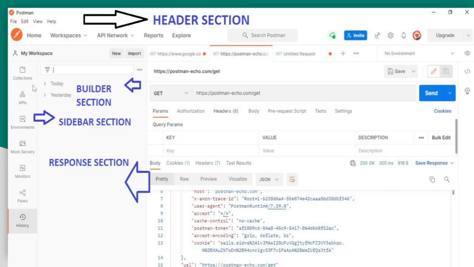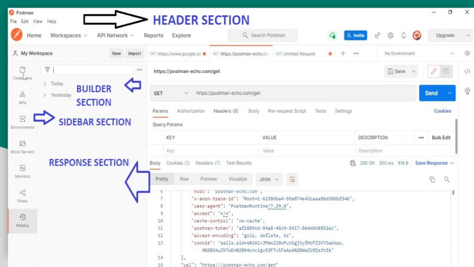After that, in the left bar we have collections. Before sending any request, first create a collection. Under that collection you send requests. For that we have to give authorization, body part, everything. For the first time you have to give authorization, user ID and password.